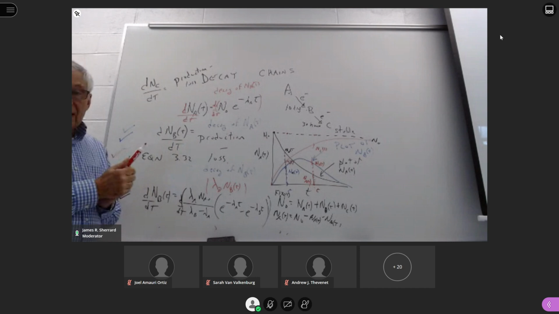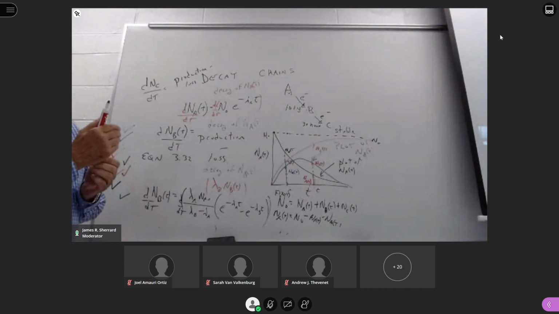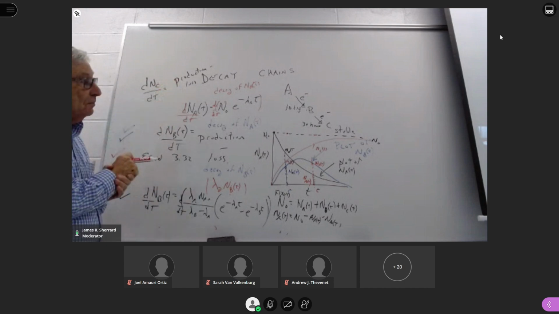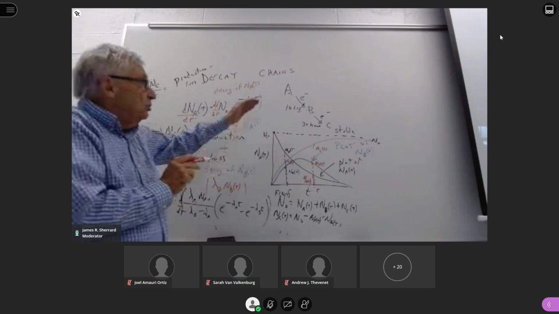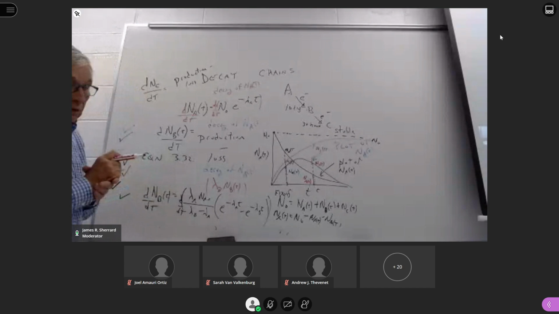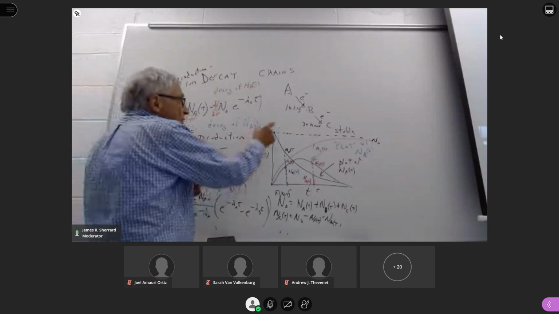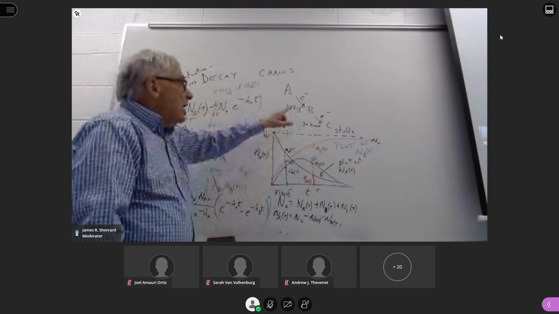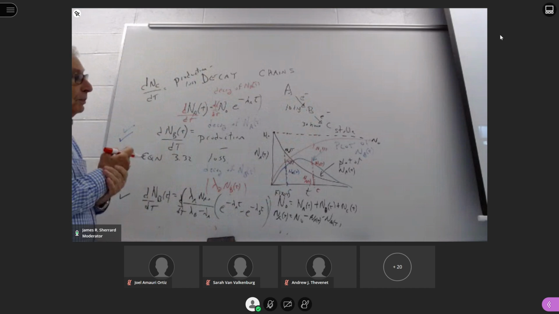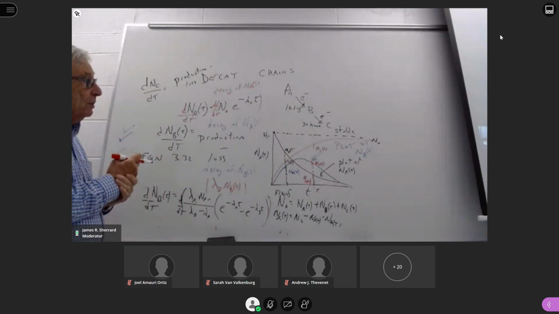I'm not really going to spend any more time on this unless you'd like to, although the quiz will be based on this type of problem. You think you understand the concept of decay chains and how you could calculate, using this simplistic example from A's to B's, B's to C's, as a function of time, as long as you knew the half-lives involved. Again, it does not make any difference what the particular item is that you are generating, whether it be neutrons, protons, electrons, positrons.